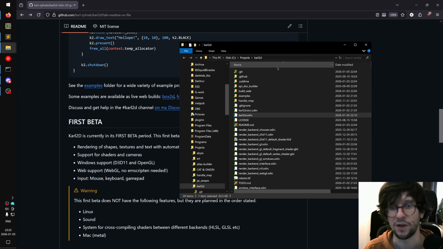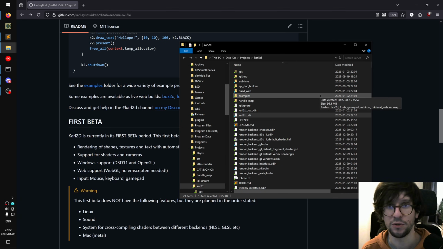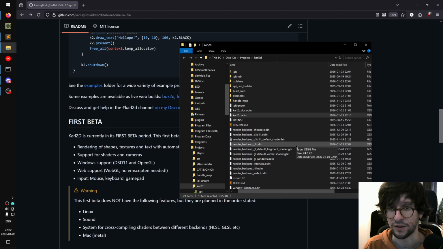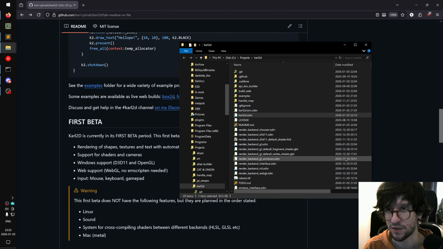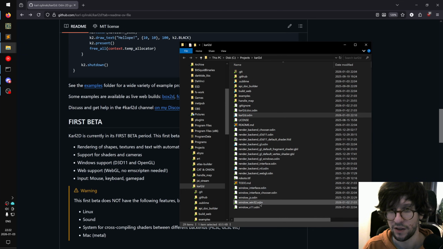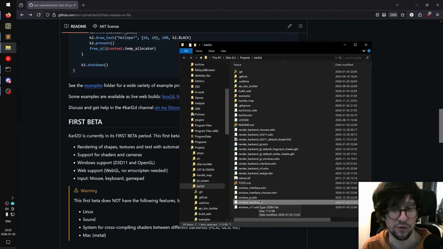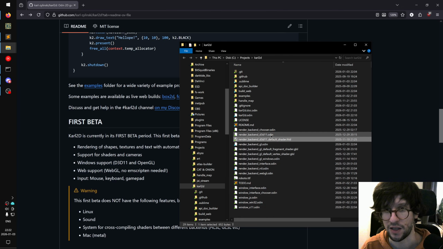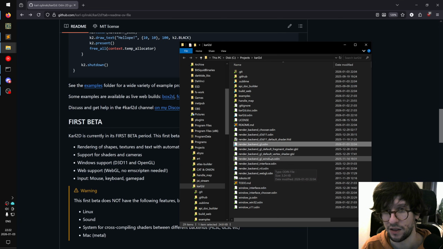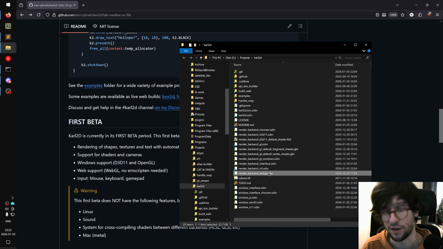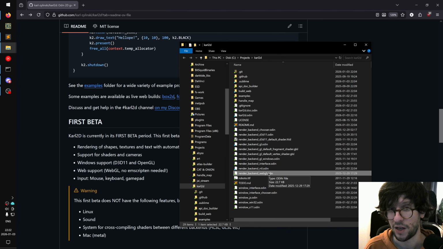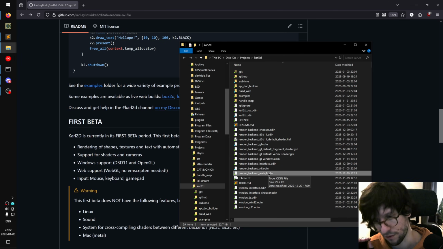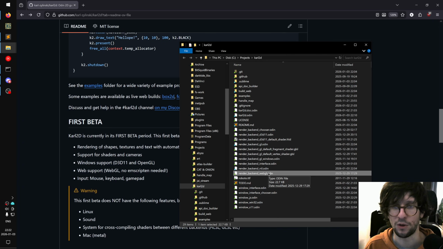Instead of relying on libraries like GLFW to open windows, I have written backends for that kind of stuff. So you have a window interface for the Windows Win32 API, and I have multiple different render backends. So I have a D3D11, a GL, and a WebGL backend currently, and more will come as I develop the library.